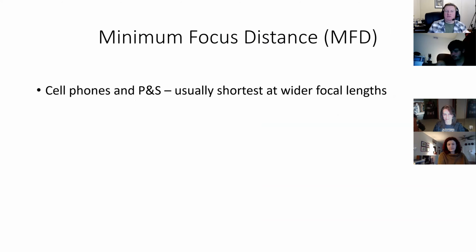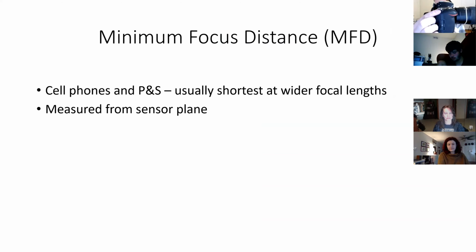So MFD, minimum focus distance, is something that I recommend everybody pay attention to, especially if they're pricing or looking for new equipment, comparing different lenses. On an SLR, it's measured from the sensor plane, which is indicated by this little circle with a hash mark through it. That's where my sensor is in this camera. And then the minimum focus distance is measured out from that. For this lens, it's something like six inches or so in front of the lens, because I think it's listed as 12 or 13 inches. But keep in mind that that's from the sensor plane, not necessarily the front of the lens.